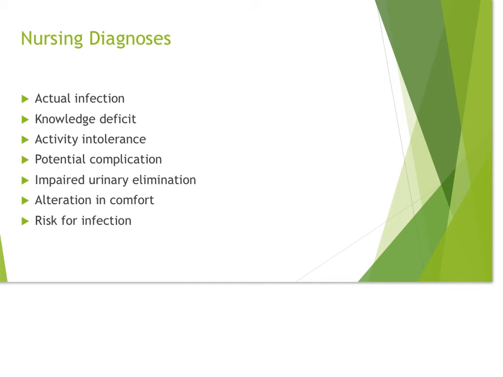Okay, some of the nursing diagnoses that you could possibly choose for someone with pyelonephritis. Alright, so first of all, this person has an infection. So actual infection. What do you need to do? You need to look at their history and physical and look at the signs and symptoms that suggest that they have an infection. Check the UA. Look at the culture and sensitivity. Is the patient on the right antibiotic? Look at the imaging studies. What did they show? What's the CBC? What's the white count? The differential? Is it elevated? Are there blood cultures that had to be drawn because the patient's possibly septic?